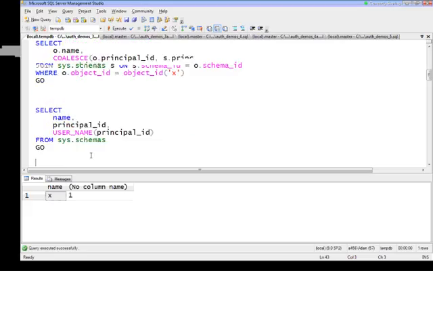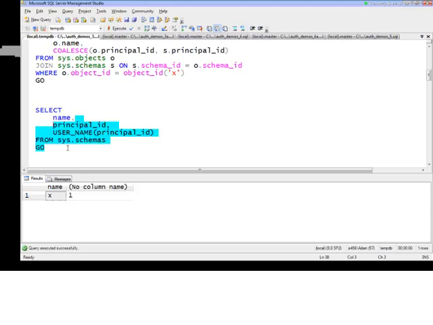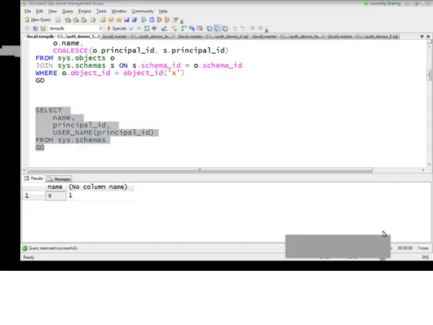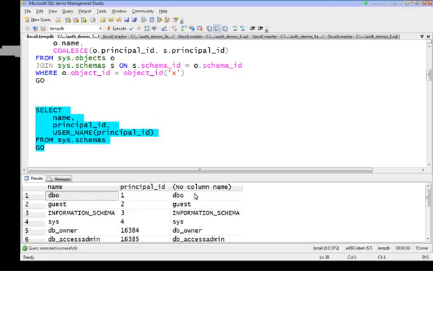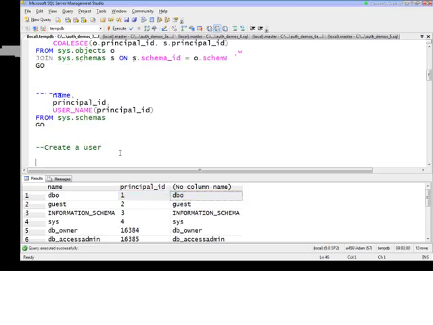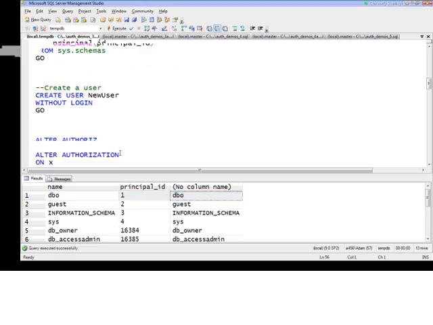Now if we want to find out who that is, we can use the USER_NAME function. So we select the name, principal ID, and USER_NAME from the sys.schemas table. So let's go ahead and do that. And we find out that principal ID 1 is DBO. So DBO currently owns table X.